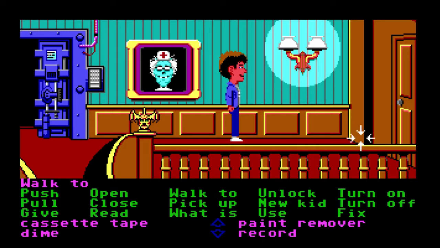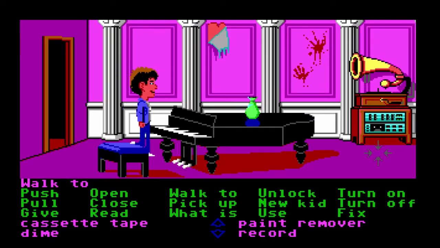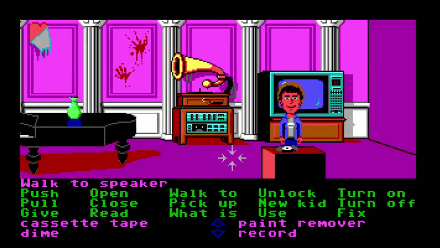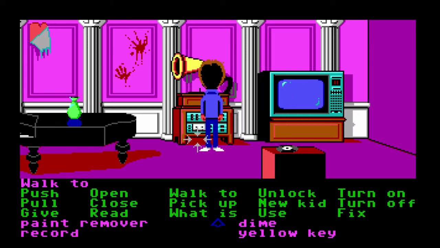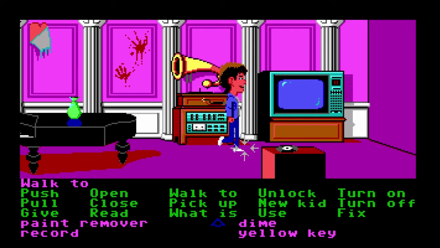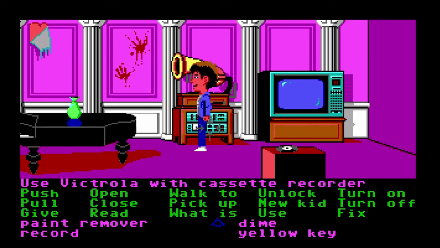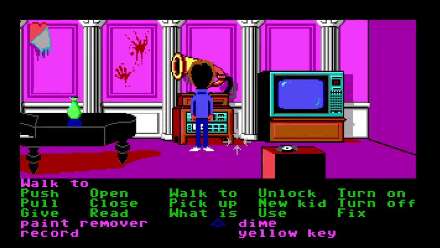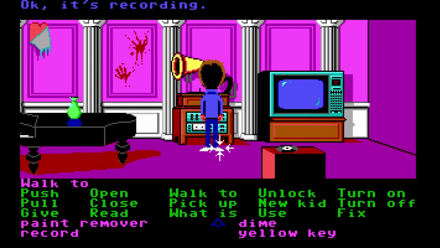Use the cassette tape on the cassette player and record on the Victrola. I don't know if it was in there, because it didn't say go through the security door, but no. Okay, that's fine. Use the cassette tape. Use cassette tape on the cassette player. Okay. And record on the Victrola. Turn on the cassette player to start recording. Okay, it's recording.